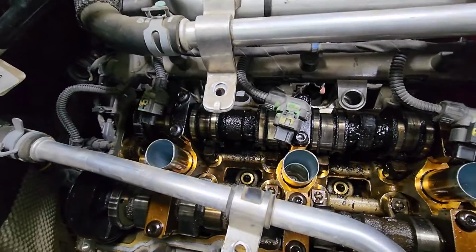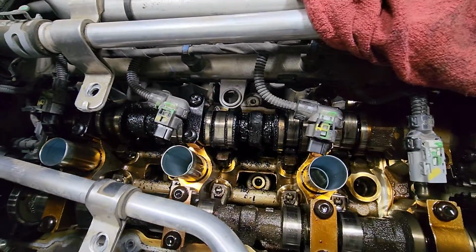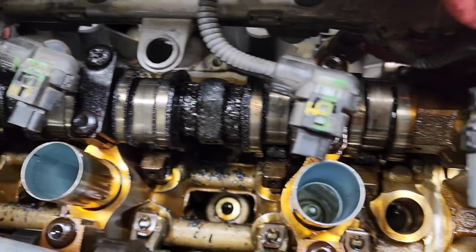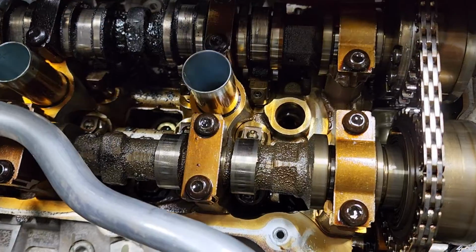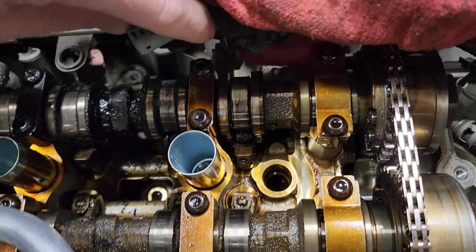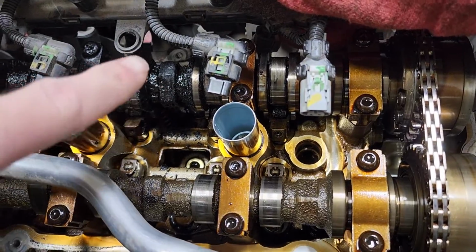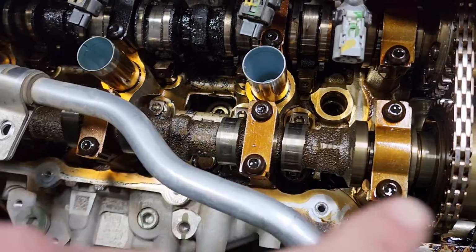Unfortunately, you can see how dirty this engine is. I'll let you guys get a good look. Let's see if I can zoom in just a little bit. You can see where it's eating the cams up here. Pretty gnarly. I'm not gonna zoom in, but you can see how dirty all that is on that side. This side's pretty dirty as well, but not as bad as the other.